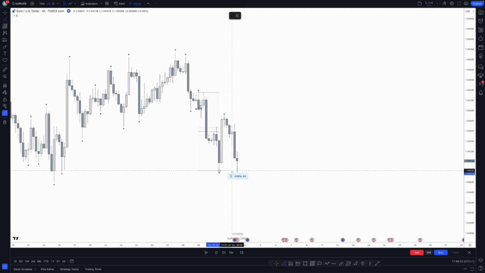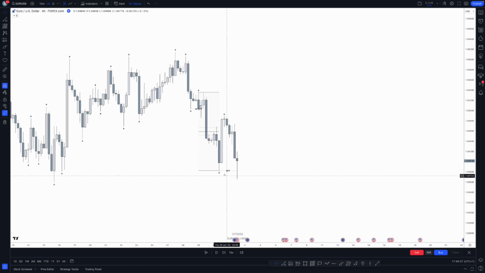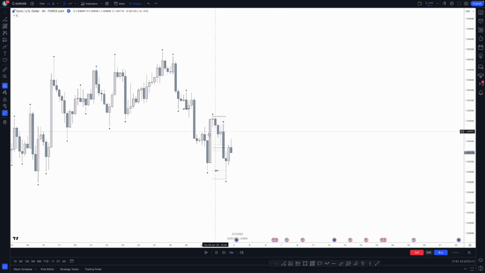So what we could do is mark this as a no follow through bias, because as you'll notice, we've got a close below this fractal low with only a wick. And as I stated at the beginning of the video, a wick close is a confirmed no follow through. So we can now move this down to our current range, which would be this right here. So what we would be looking for is trades from discount back into premium. So maybe there's a trade there on the 15-minute or any lower time frames depending on how you want to enter the market.